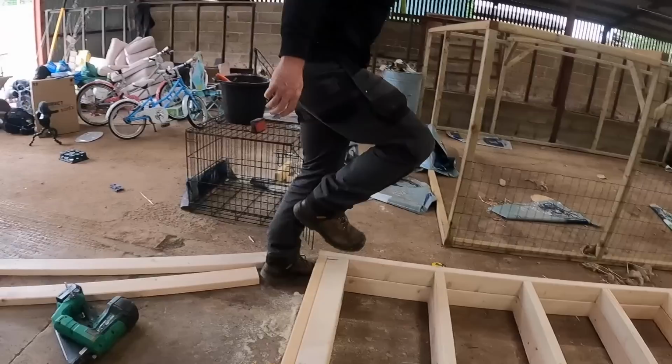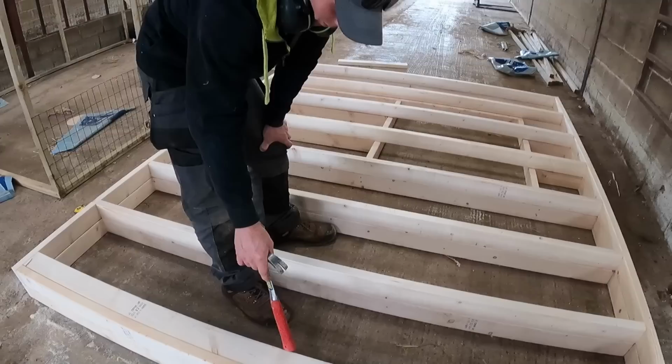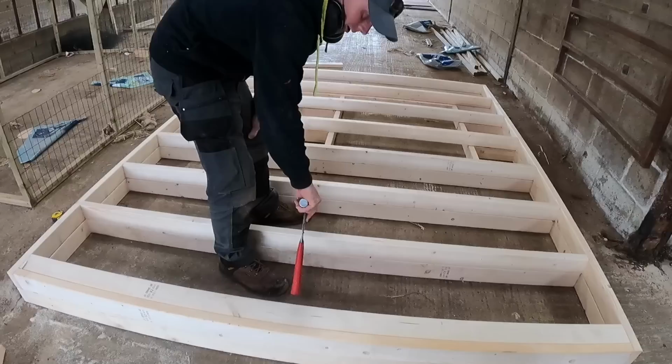So this is the width of our insulation. Here to here is good for insulation, but we'll end up with a little pocket behind. So when we insulate, we need to stuff behind. But then we'll have the wood fibre insulation on the outside anyway.